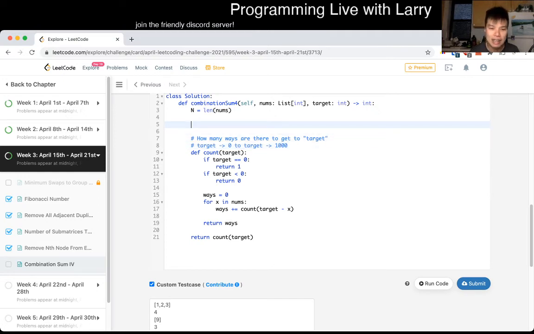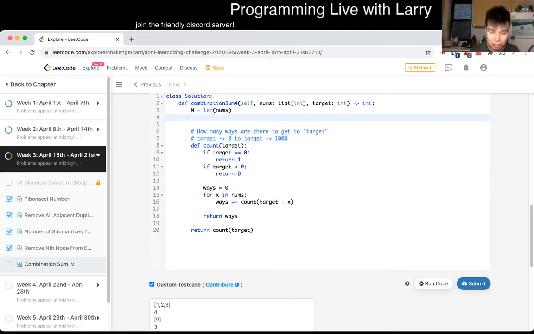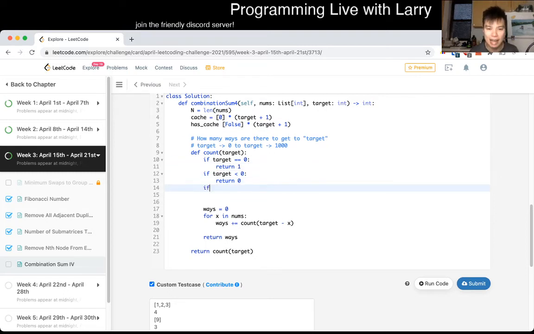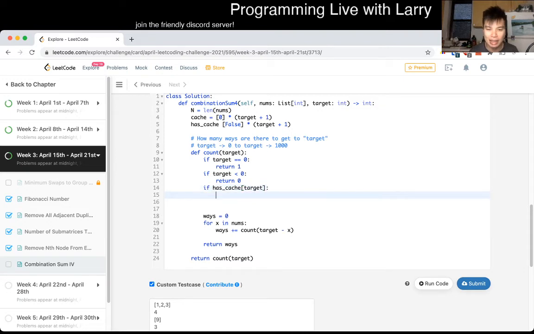Right. So let's just keep track of it then. So cache is equal to, let's just have the answer times target plus 1, and has cache is equal to false times target plus 1. And then now we have a much simpler problem. We go, if has cache of target, we return cache of target, right?